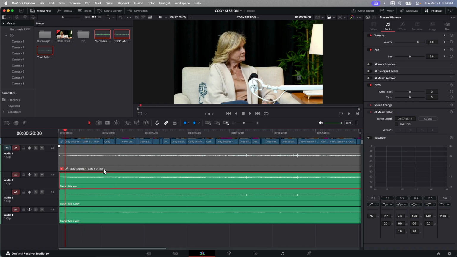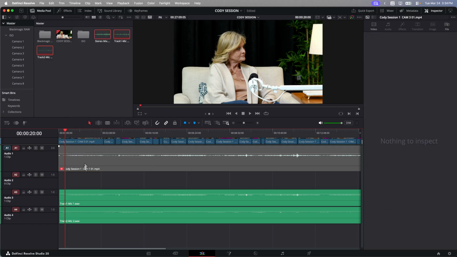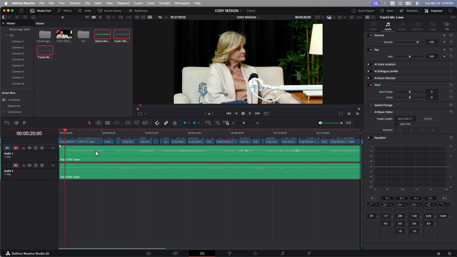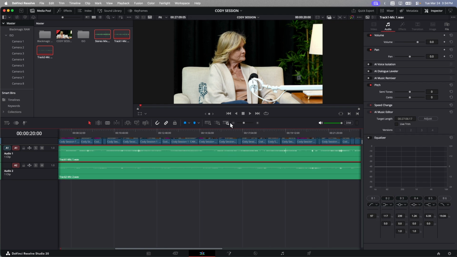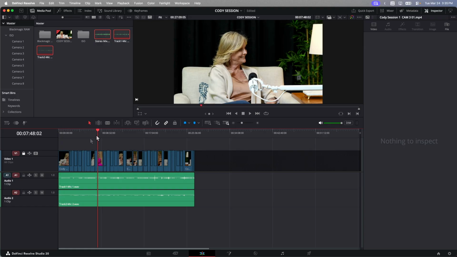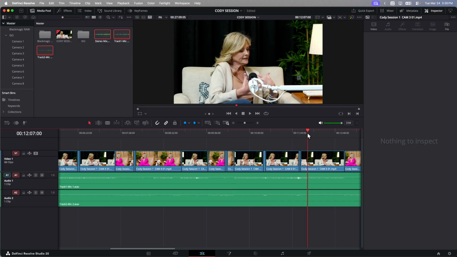And then at that point, I would recommend just going ahead and deleting that stereo, unlinking these, deleting that, and then deleting any empty tracks. And then boom, now you have 2 audio tracks that are ready to be edited. And if you scroll up, they still should be in sync with all of these switches. We're going to go ahead and just unlock those. And so therefore we have our session ready to be edited right here with the audio imported and the video imported.